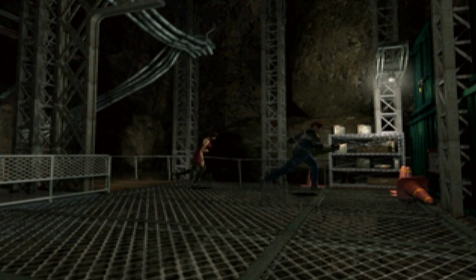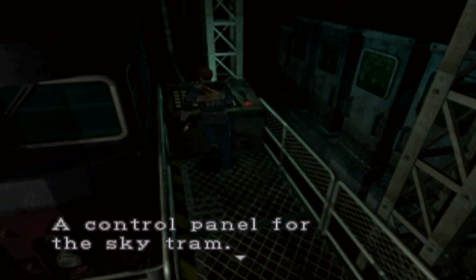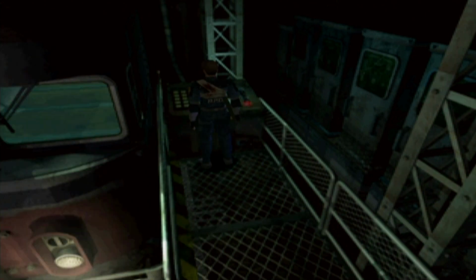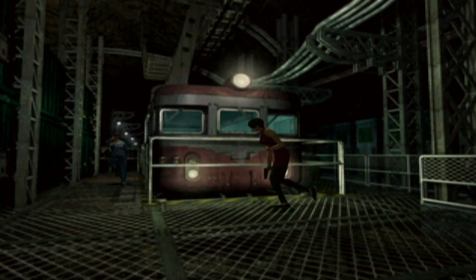Now, if you are a fan of Resident Evil 2, these next few sections of the game are going to seem very familiar. That's because Resident Evil 2 used bits and pieces of the architecture from Resident Evil 2. And it was really cool. It's kind of like, I wouldn't say an Easter egg, it's more like, hey, you remember this game? Of course you do. So, there's nothing else here. Let's go ahead and get on this tram. Or cable car, whatever you want to call it.